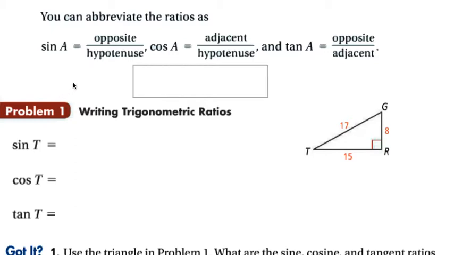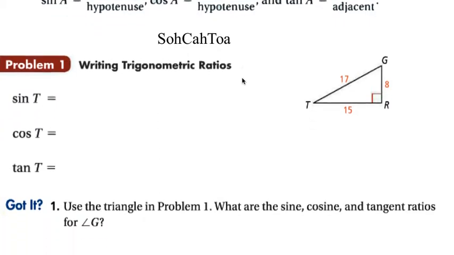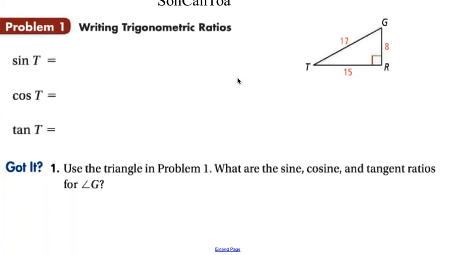And one of the mnemonic devices that just about everybody knows once they get through geometry is called SOHCAHTOA. And this is to help you remember those 3 trig ratios. What these letters mean: the S stands for sine, it's opposite over hypotenuse. The C stands for cosine, which is adjacent over hypotenuse. The T stands for tangent, and it's opposite over adjacent. So you'll hear us refer to SOHCAHTOA, and that helps us to remember what each of the definitions of those 3 trig functions are. So let's go ahead and solve some problems using our trig ratios.